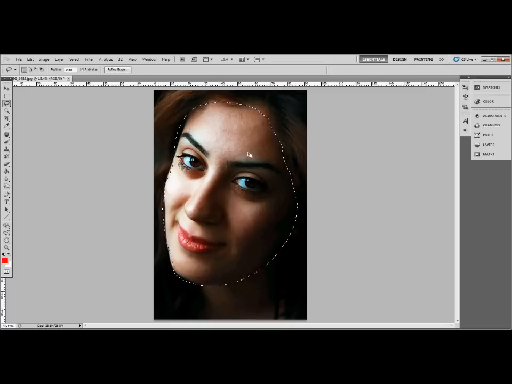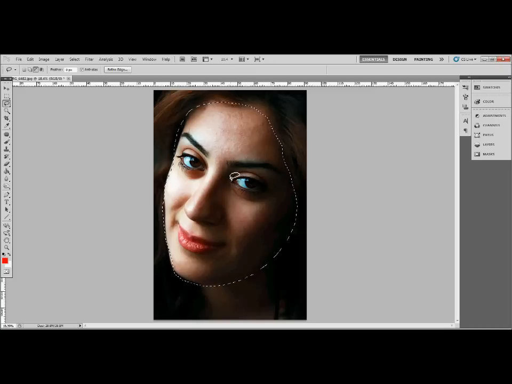Because softening will also soften the eyes, and I don't want to lose the sharpness of the eyes, I'm gonna deduct the eyes from my face selection. So what you need to do is keep the Alt button to deduct a portion of the image from the selection area.